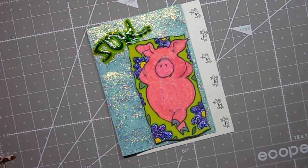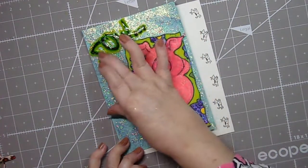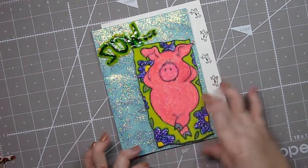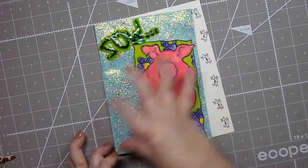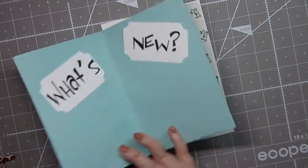So I finished off my card, and I don't know if you can see this, but the pig is flat, but the "so" is raised. It's not raised significantly, but it's raised more than the pig is. And my water, I think, does come off looking a little bit like water. Here's the inside of our card.